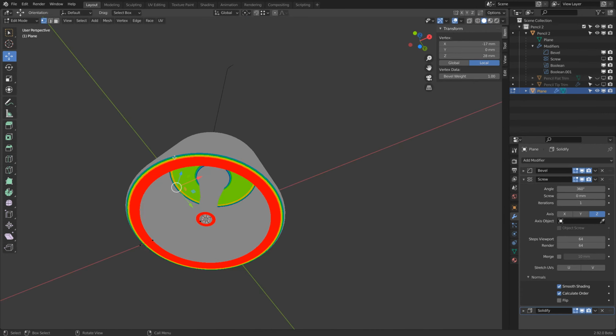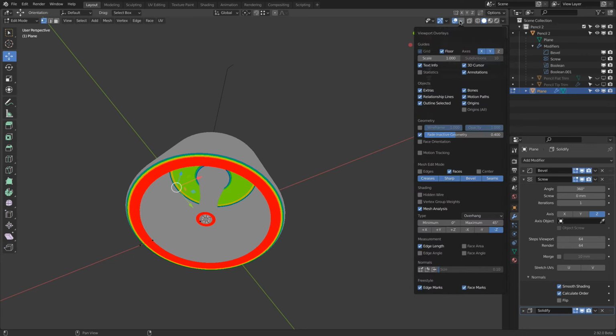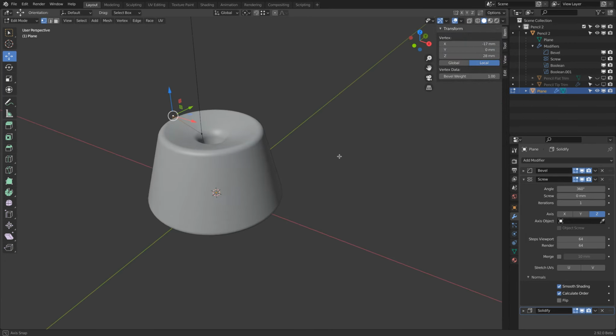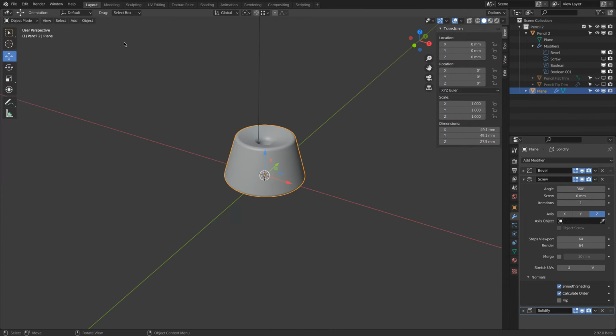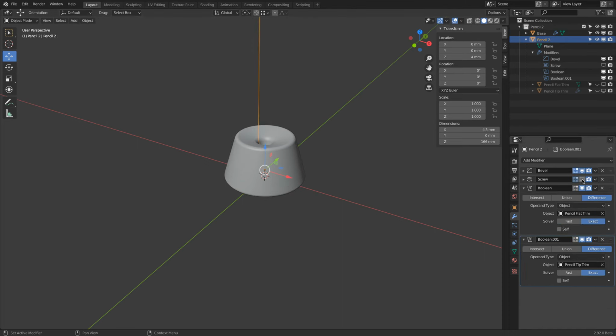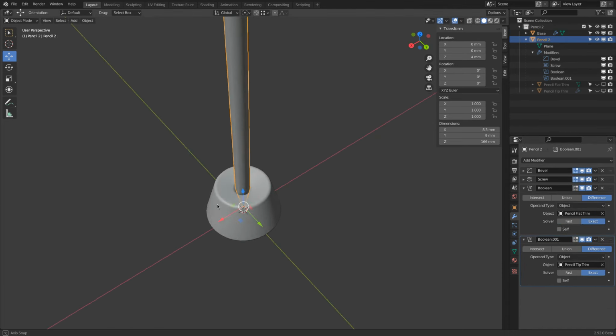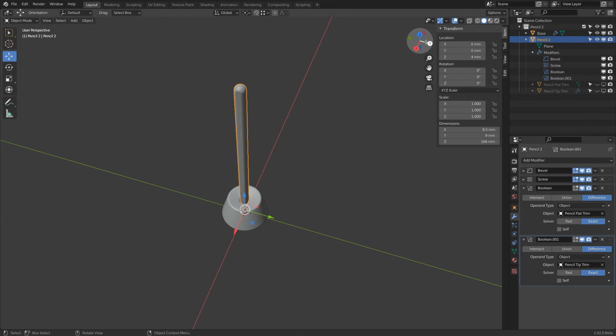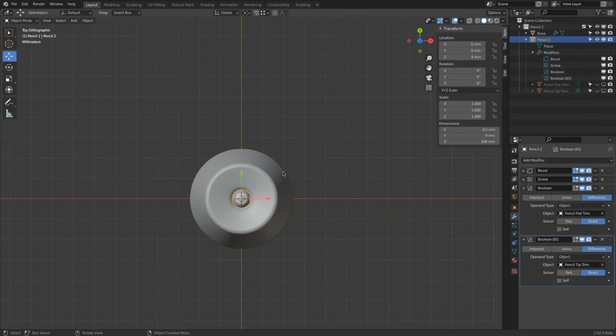But again, we will go into this topic a little bit more when we do 3D printing. At this point, I just wanted to let you know we can check printability in Blender while we actually model it. So we can turn this off, go to object mode, call this base, select our pencil, turn this back on. And there we are.